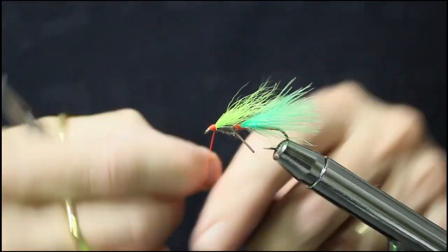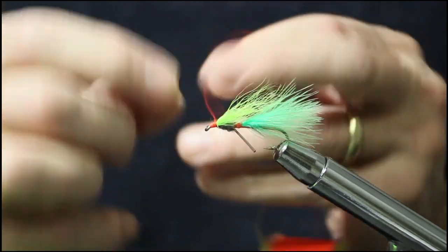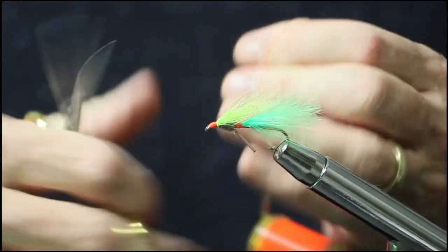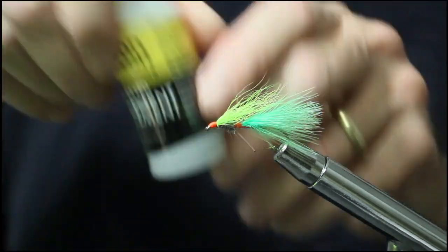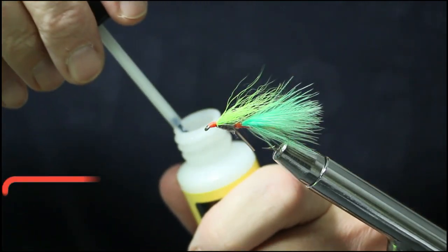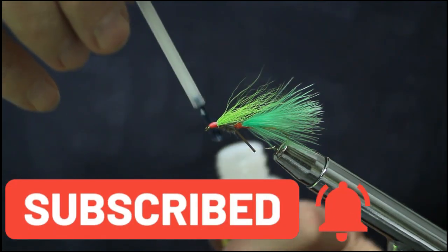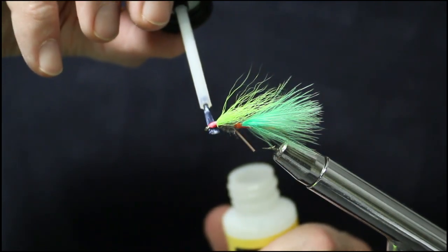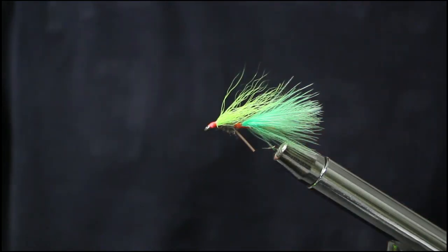Quick little half hitch. Put this on. Application of some head cement. This Loon water-based is pretty nice. It comes with an applicator. Liberal coating. This will absorb in nicely. Let that guy dry.